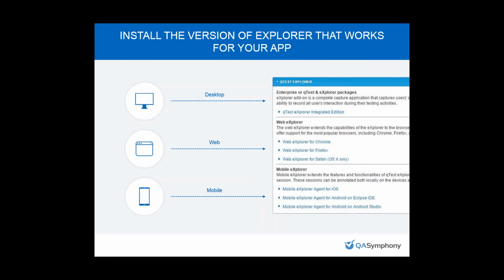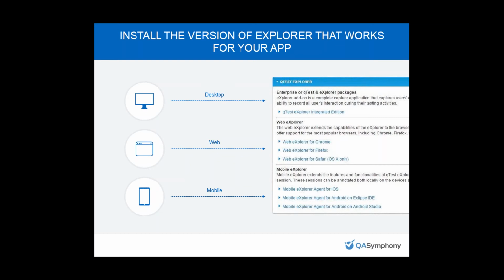So then the next step is, like I mentioned, this is all getting fed off of recorders that are being used across the desktop, web, and mobile platforms. So we have a version of each of those inside of qTest. Once you create that project in qTest and go into that project, there'll be a download section where you can download any one of these three Explorers.